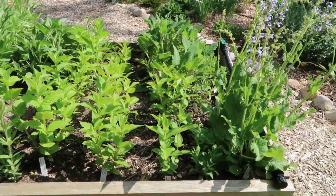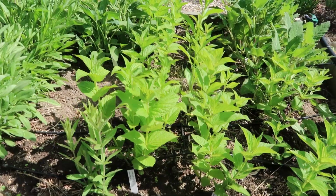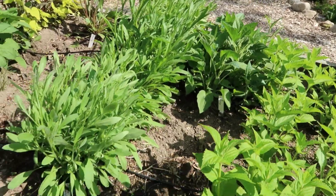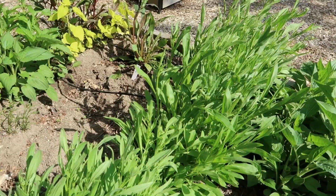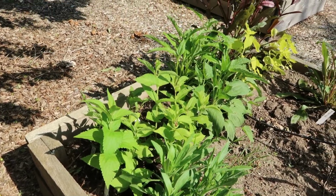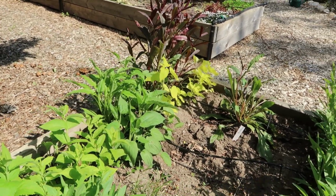So on the right, we have a bunch of salvias, and then beside that we have some nepeta, and then we have some rudbeckia. That's actually from seed that I saved from my own plants. And then we have a row of coreopsis. I think there's a couple of different varieties in there. We have some more coreopsis on this side, as well as some more nepeta, a couple of echinacea, and some agastache down there. That bright yellow, that's golden jubilee. And then we have some penstemon as well.